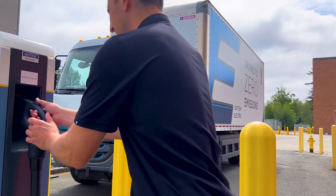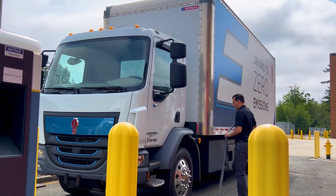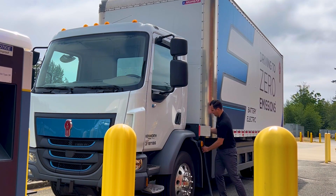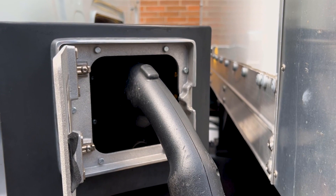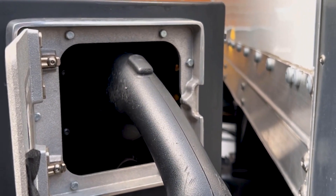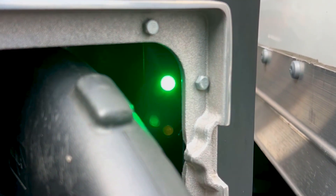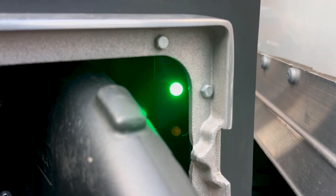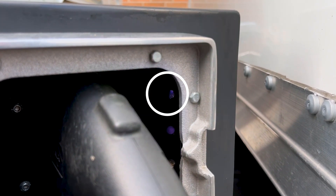If you have just ended operation, it's a good idea to give the truck a couple minutes after shutting down. Key the truck off and when ready, plug into the charging port. Make sure the cord is free of obstruction and isn't pulled too taut. The light inside the charging port will blink white, indicating the system is ready. When charging successfully begins, it will blink green. When completely charged, the light will be solid green. If there is a charging error, the light will blink red.